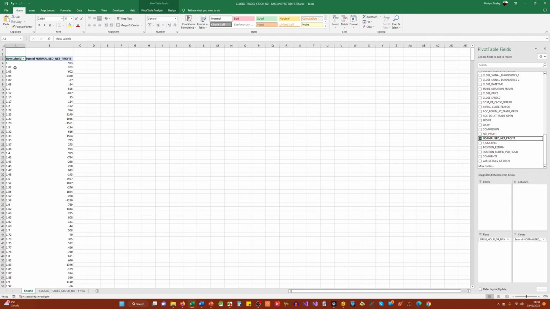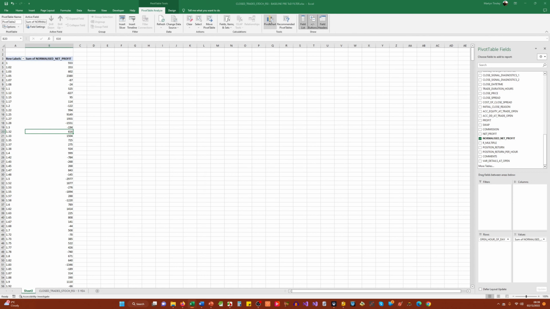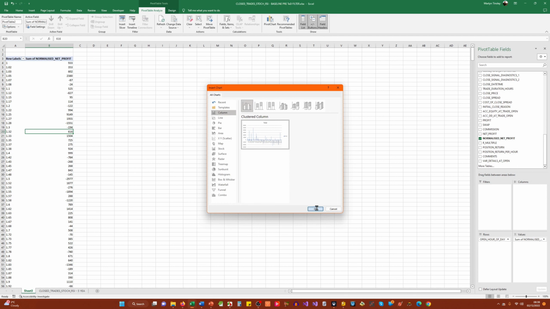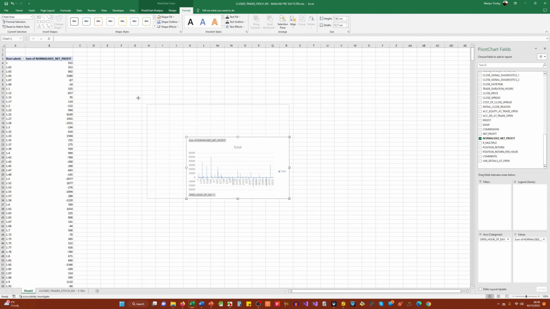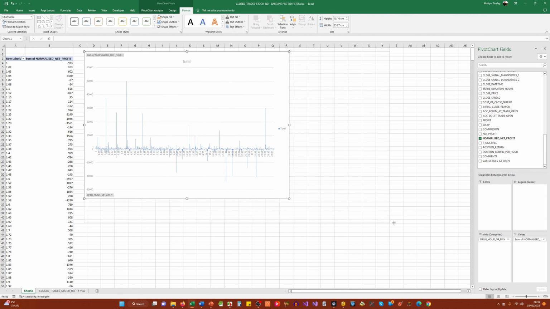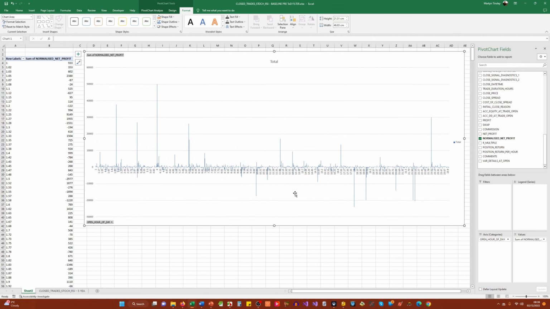So we get a list now of all of the hours of day ordered, as you can see, and the normalized profit that would have been achieved from those trades if we'd implemented one full lot as the position size, and that of course is the basis of the normalization. Now, if I draw a chart here, this is going to be relatively meaningless. And there's not a great deal of useful insights that we can get from this.